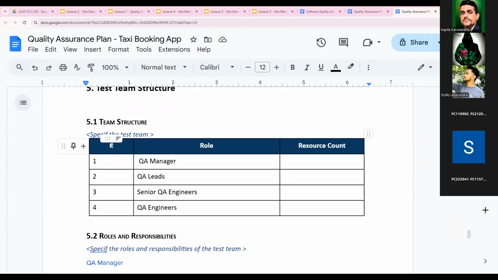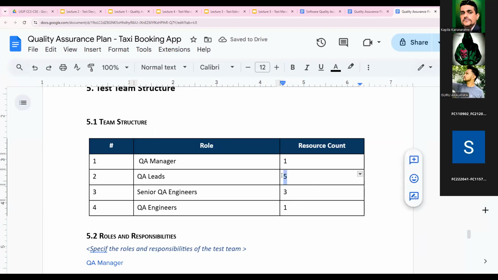Then you need to have your team structure. I think we did the estimation, right? Based on that you can put it, but I'll put in some numbers: maybe one manager, two leads, three senior engineers, and five engineers. Basically, it should be a pyramid like this. You can't have five managers and nobody is going to believe it. One engineer, something like that won't happen. Always it should be a pyramid. You can't say one manager and five leads either.